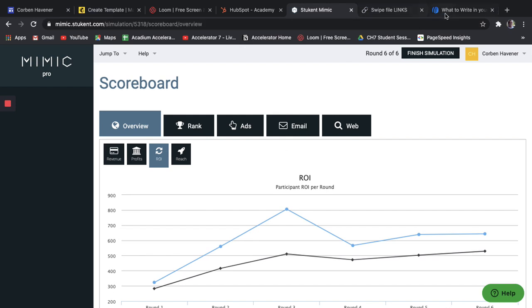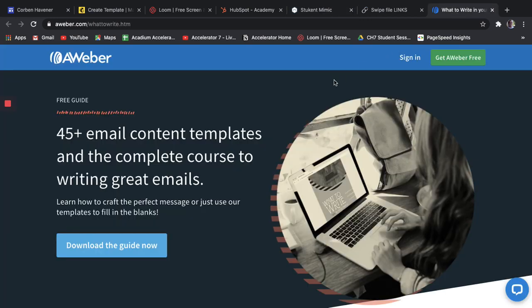Now, lastly, I do want to refer to AWeber, and this website is AWeber What to Write. An interesting guide that we have here includes 45 plus email content templates and the complete course on writing great emails.